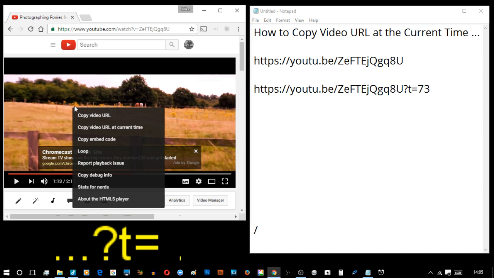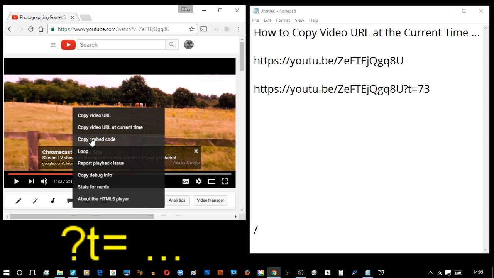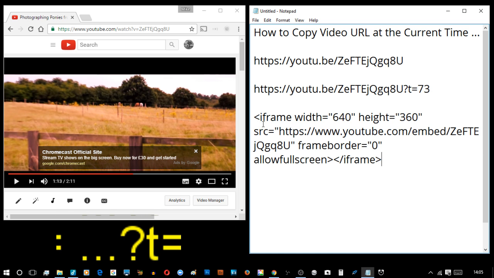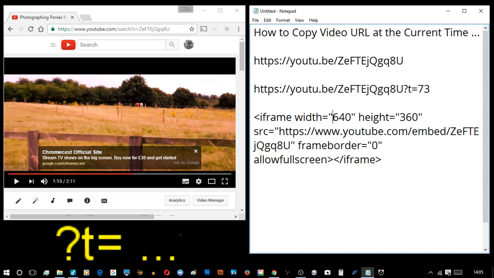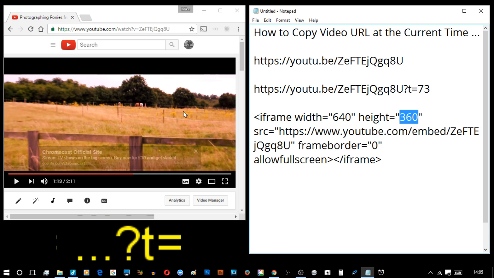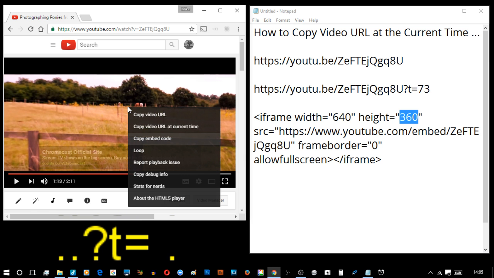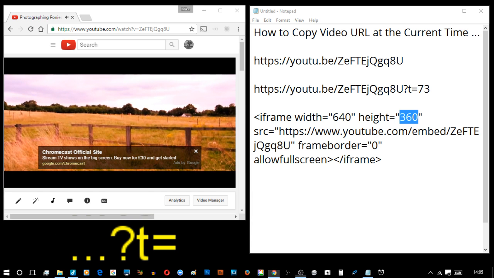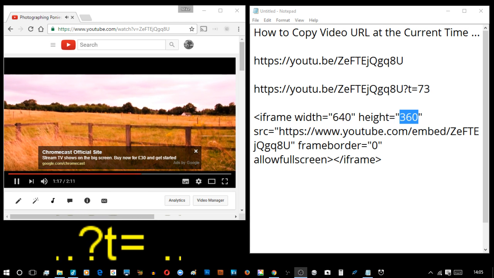If we go back and we say, look, copy embed code, which is quite useful, then we can paste that in, and you can see automatically we've saved ourselves a bit of time, and all we need to do is adjust the width and the height when we're pasting it somewhere else. So in summary, right click, and the other one, which I'm just going to play this. Two horses really close, and that's why I took a shot, which you can see now.